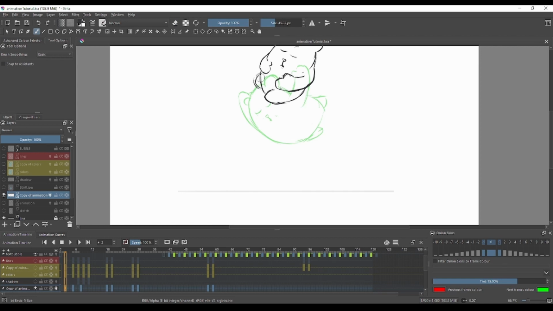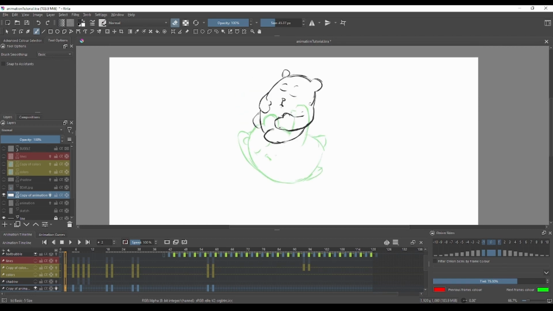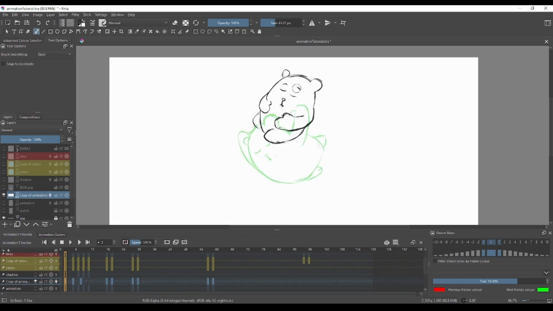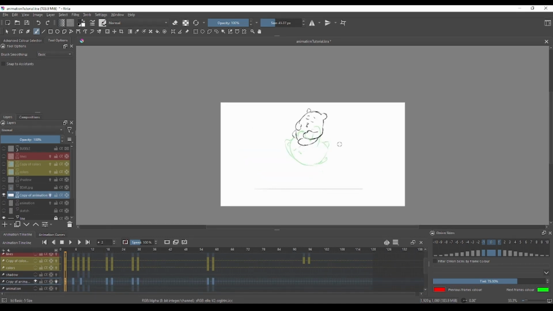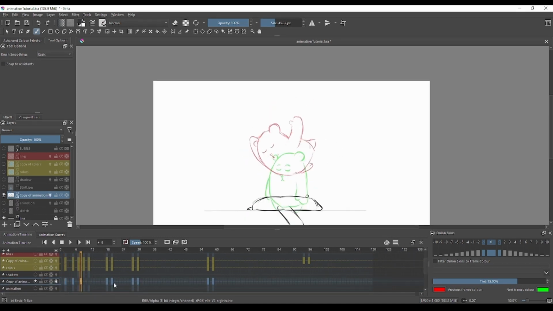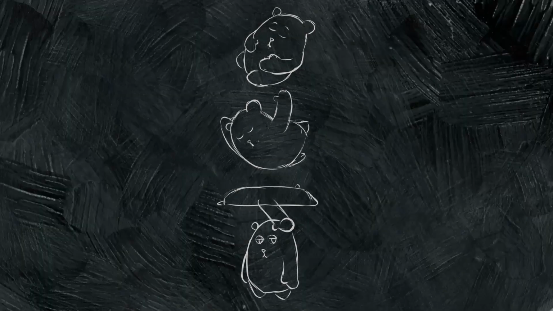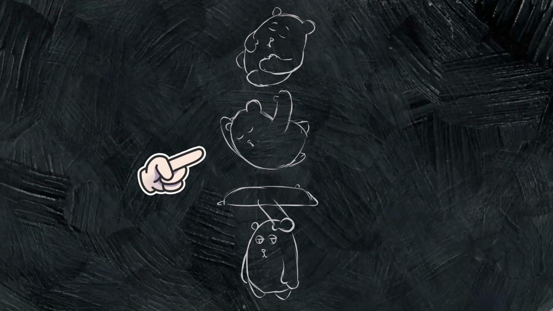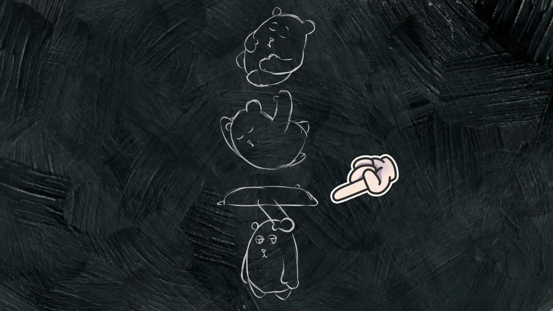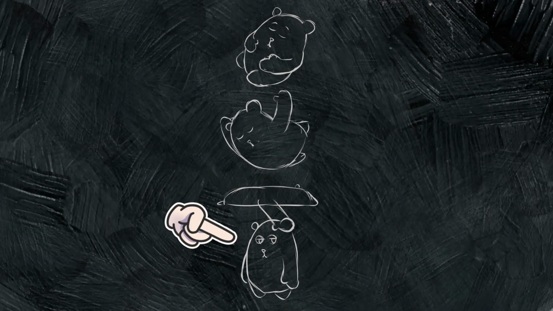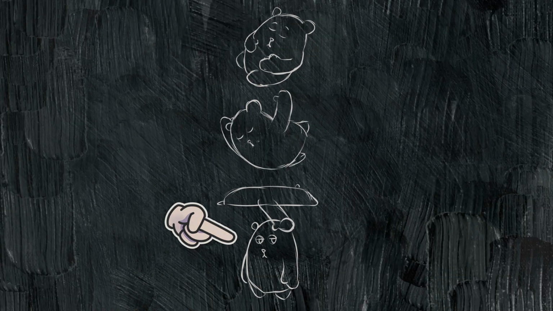But it will fall from the sky. But this time it will fall in a different way. We will see the bear changing its position, and yeah, that's what we're gonna get. So far, we have four main key poses: the falling, the flying, the hitting the ground, and then standing up pose, in that order that you see there.